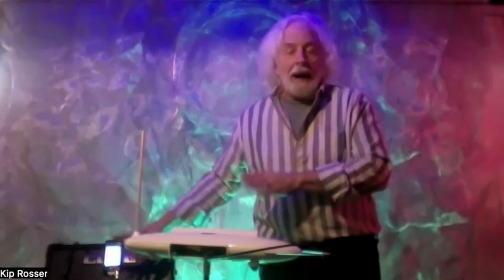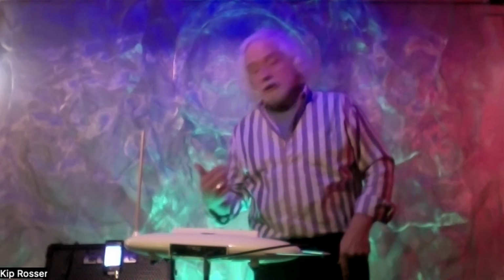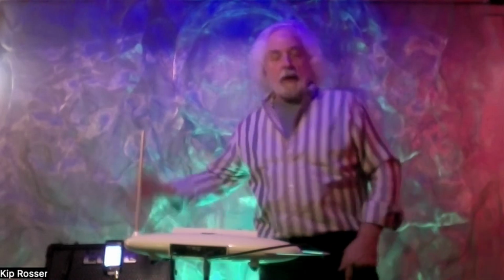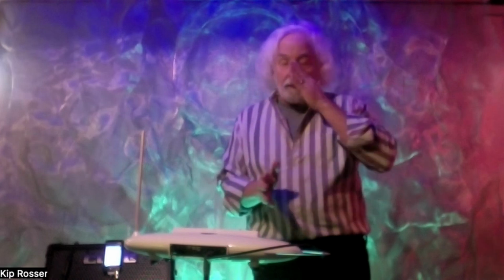I don't know if you can see it. This is a very old iPod Touch. It's an iPhone without the phone in it. And that's what I used to put all my accompaniments on so I could hook it to the amplifier. So I was able to go and play in the subway, officially under the auspices of Music Under New York.